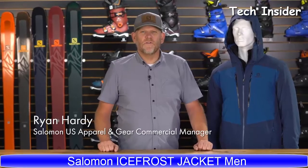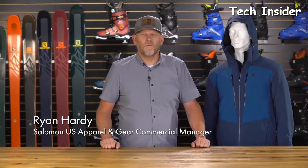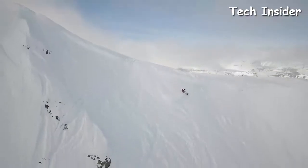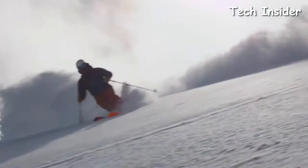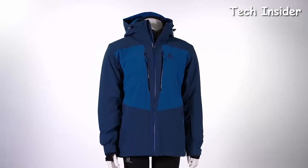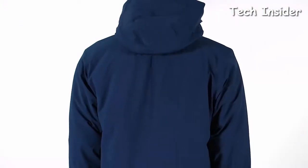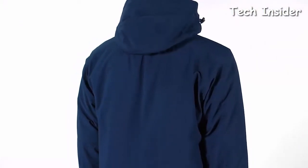The Ice Frost Jacket is a new style for this season. With its modern backcountry design, great fit, and uncompromising performance features, it's a great choice when you hit the slopes this season. Motion fit is sport-specific pattern engineering — when we talk about an alpine ski jacket, we give you just enough room through the back of the jacket to give you freedom of movement and help you perform at your best.